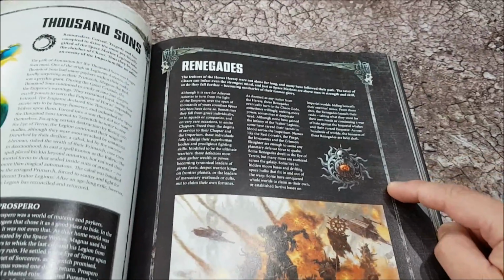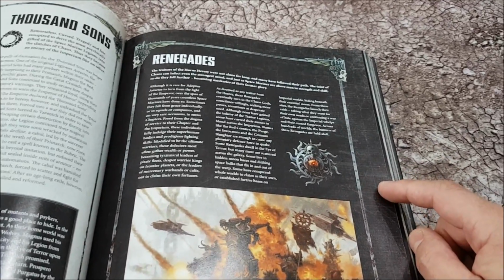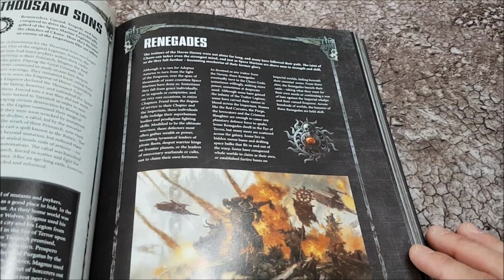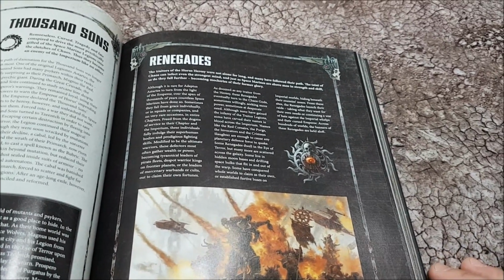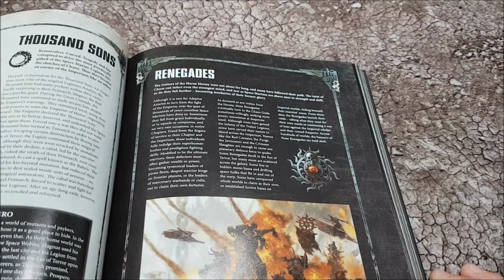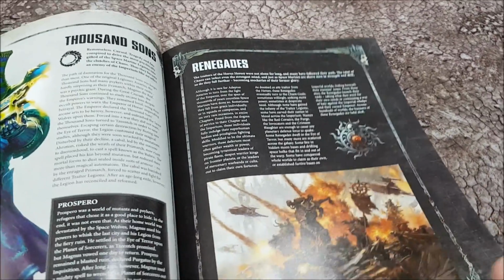And I object to this page because my Space Marine chapter, the 13th, are considered renegades by the Imperium, but they don't consider themselves renegades. They follow the Imperial Creed to the letter. They just don't follow the laws of the Imperium as it stood. And I say as it stood, not as it stands, because Guilliman's coming, and things may be about to change for the 13th. They may no longer be considered renegades. To be continued on that.